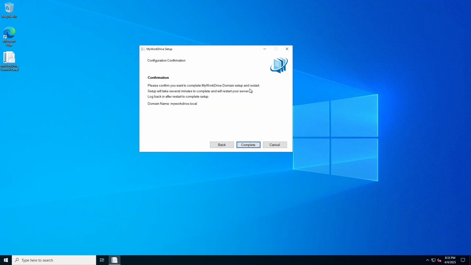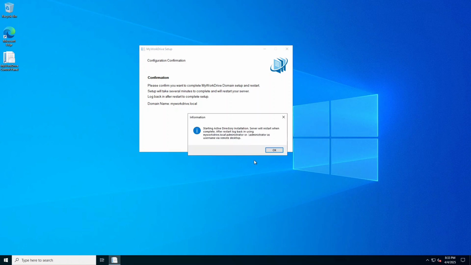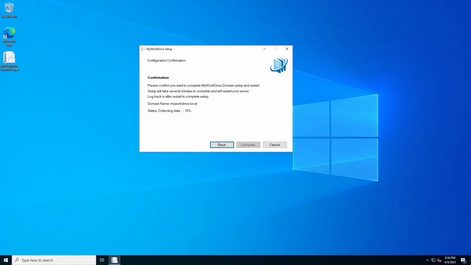And this is going to complete MyWorkDrive setup and restart the machine. So as soon as the machine is restarted, we'll continue. You will notice as the install goes through the process that it shares with you its current status.